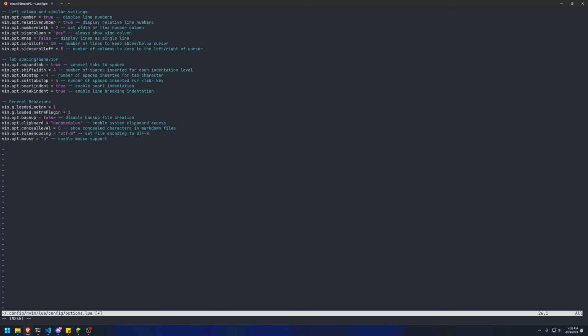Next, we're going to turn off our show mode, or our display mode, and to do this, we're going to say vim.opt.showmode equal to false. This is this little icon down here, the insert mode. This is something you could keep on for now, maybe it's helpful for you, but as you get going, you're not going to need it. Towards the end of the tutorial, we are going to be setting up something called Lualine, which is going to show you the insert mode anyway, so it's basically just showing it twice. If you can get along without it for the rest of the tutorial, you're going to be fine because we're going to enable it later on.